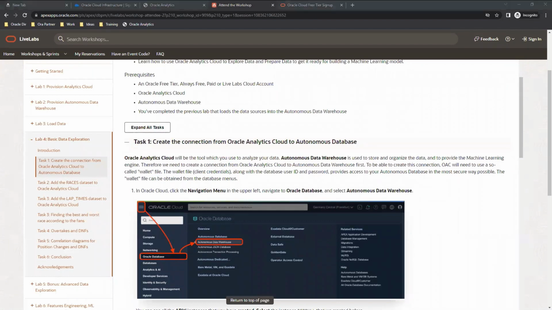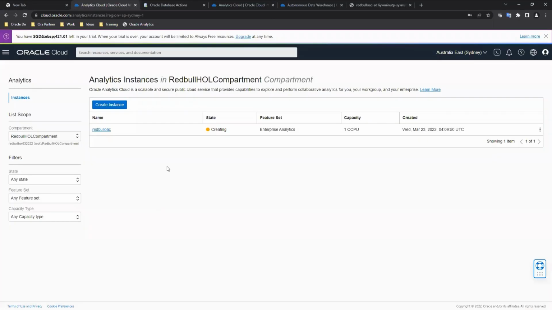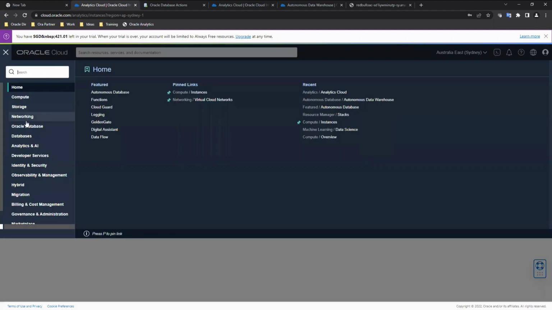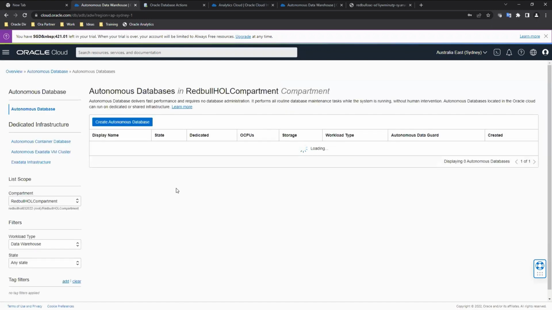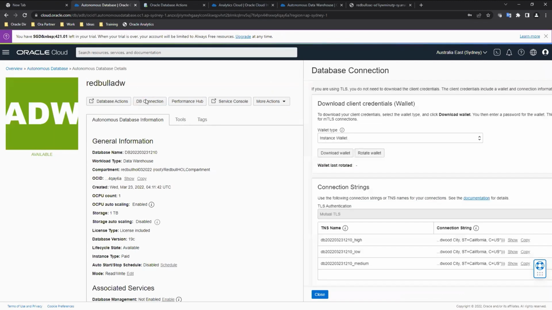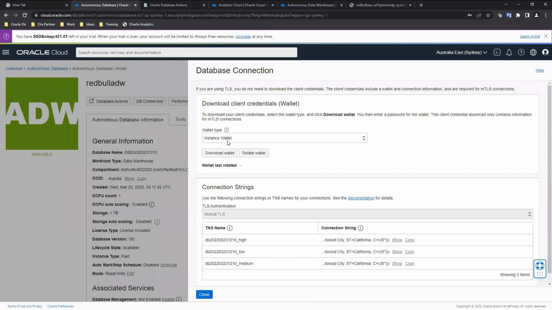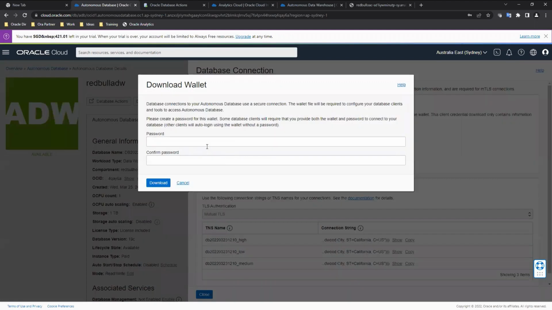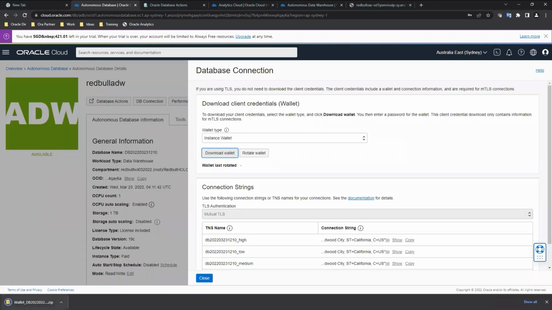And one more thing before we even do that, let's head back into the autonomous data warehouse because we actually do need to download a wallet. So if we click into the autonomous data warehouse, there is actually an area called DB connection, right? So this is the wallet that we need to download in order to retrieve the data by creating a connection in the Oracle Analytics Cloud. So I'm going to go ahead and download this wallet. And in terms of the password, you can put any password that you want. Just make sure you have it saved, right? So I'm going to go ahead and click download. So right away, you have this wallet you have downloaded.